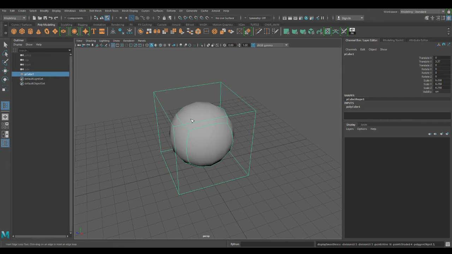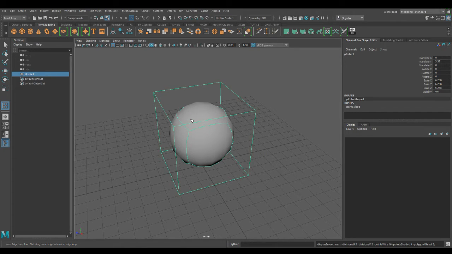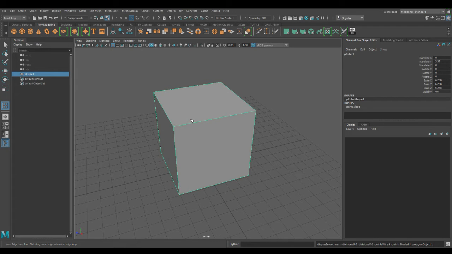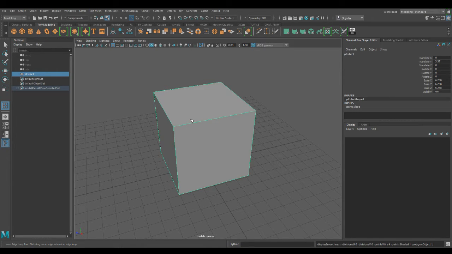I want a sharpened cube with pointy edges and everything, and I don't want a sphere. To go back and forth between the final look and the working phase look, you press 3 for the final look, and 1 for the working phase. So I'm going back to 1.